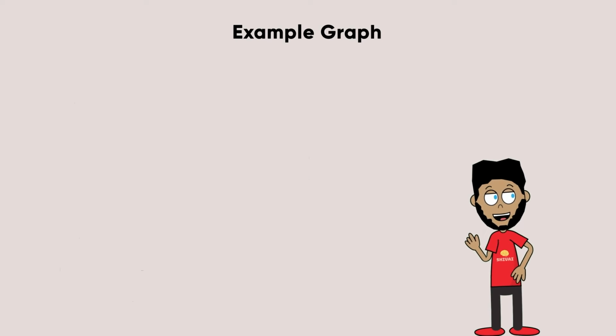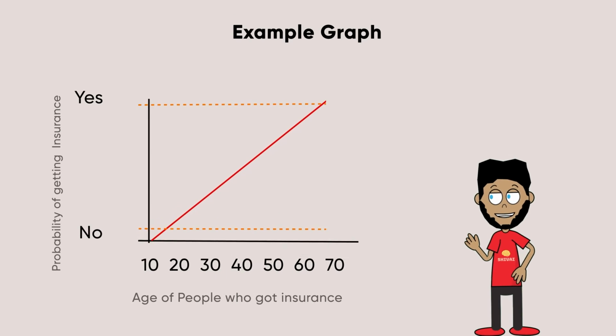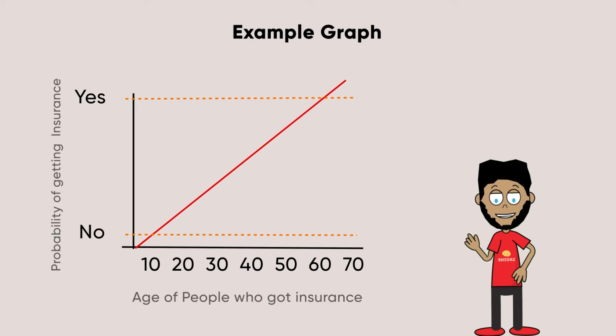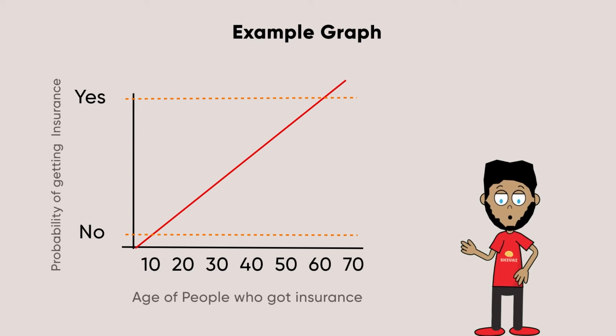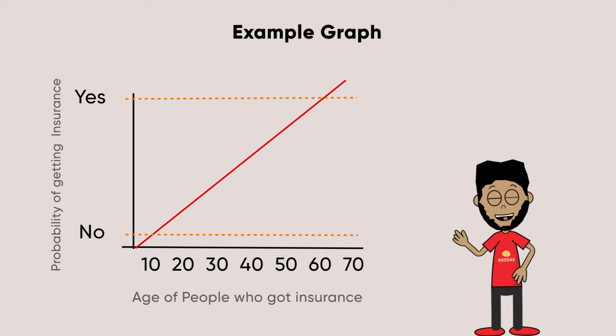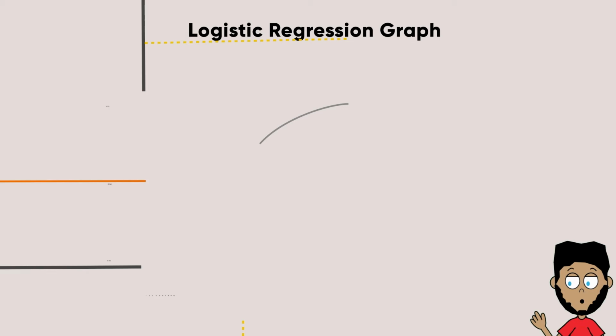For those who have already seen my previous video in this series, in which we did prediction of the insurance amount using linear regression, logistic regression works on classification. So we change the problem domain: we determine whether the person will get the insurance or not, and it is the perfect problem domain for logistic regression. Here is the graph showing the age of who got insurance versus the probability of getting it. This graph plots an indication of the probability of something to occur or not.